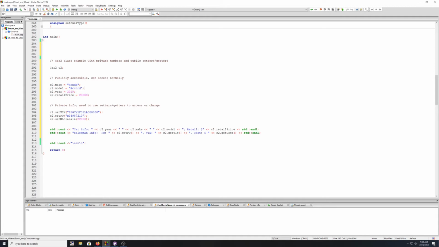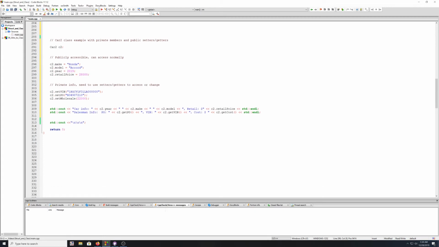In this case, C2, our object, setting the make, the Honda, model, the Accord, year 2019, and retail price $28,000, much as we did before. And here we're setting the private info. You need to use setters and getters to access or change these values. So I'm using the function setVIN, setPO, and set wholesale value, basically what the dealer gets the car for.